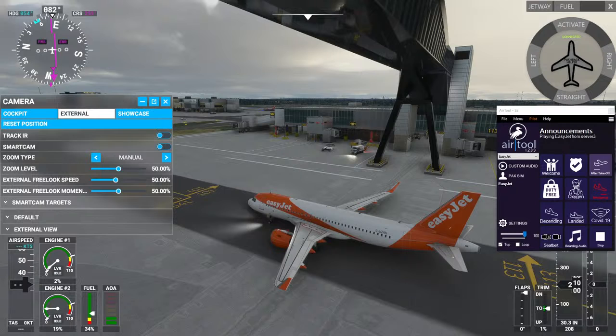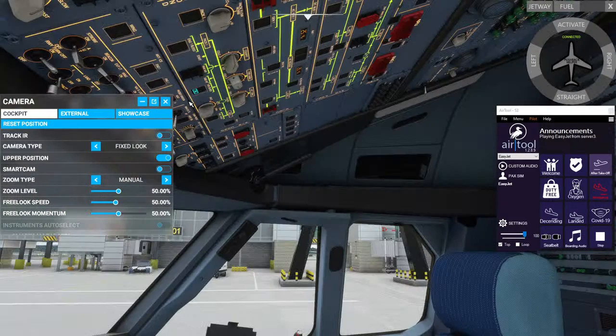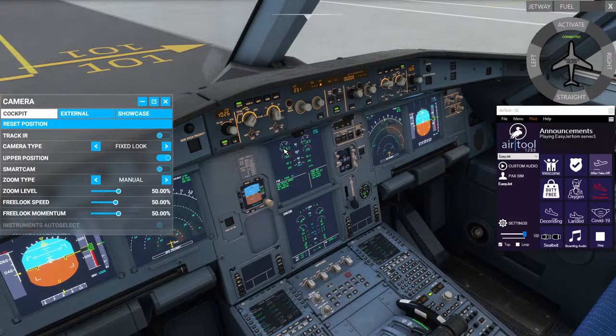Right. Let's get some taxi instructions. Okay, one's rolled up. Right, we'll just turn on the gen for number 2. Number 2 engine generator on. It's spooling up. Okay. Easy 293 requesting taxi instructions. Easy 293, taxi to holding point Alpha 2 via Lima Papa Alpha Sierra. Taxi holding point Alpha 2 via Lima Papa Alpha Sierra, Easy 293.